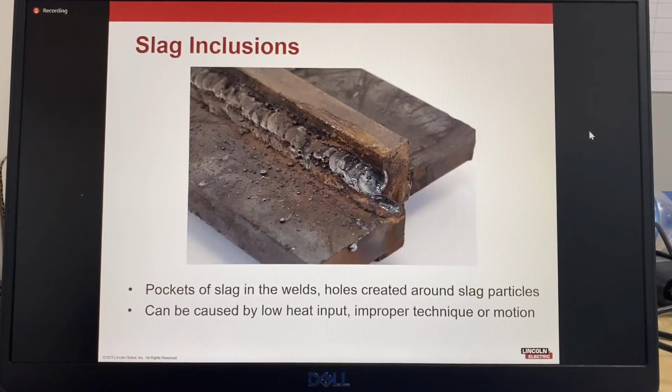As we look at slag inclusion, it's pockets of slag in the weld, so there's some here. It can be caused by low heat input, improper techniques or motion, so that's either a whipping or a weave technique.